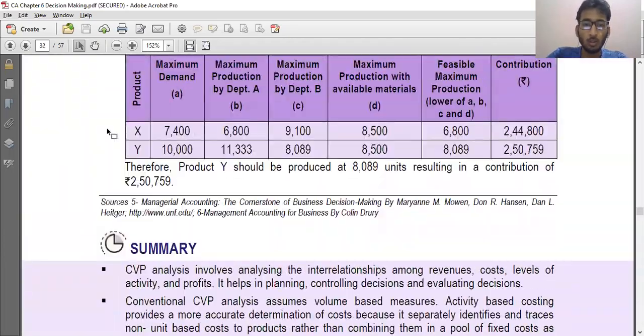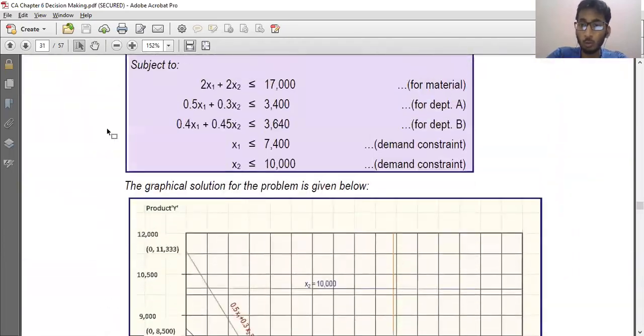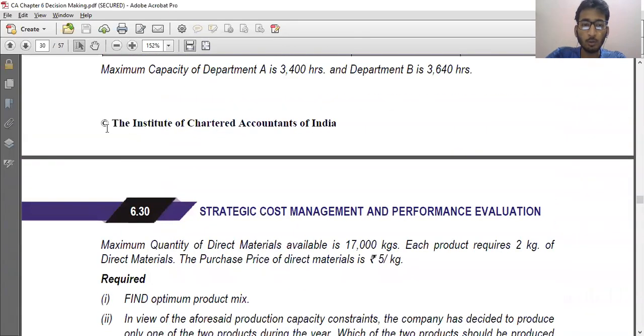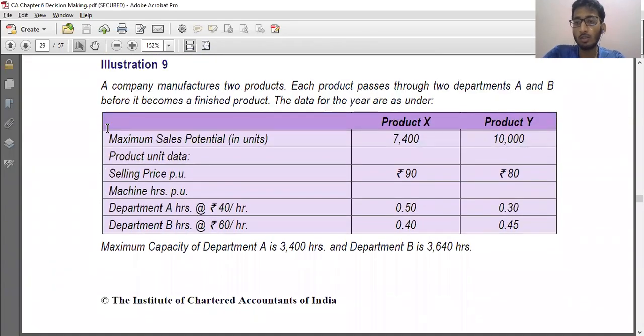sorry, all the questions in the test your knowledge section are for your homework. You need to do all the questions in the test your knowledge section of the CA final study material. If I talk about the CMA final study material, we are solving a few questions along with the topic, but at the end, we'll go through all the questions available in the material once. We'll see what questions we have done, what questions we need to do more, and what your homework would be. That will be decided at the end. So let's come to illustration number 9.